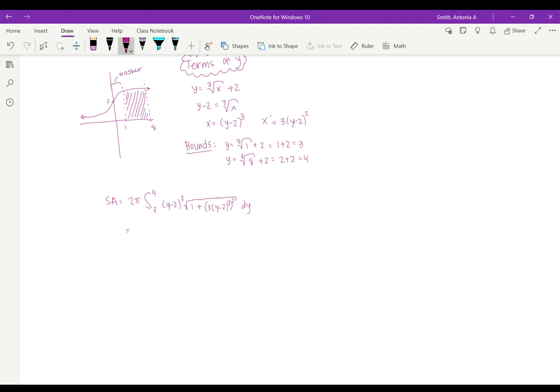But I am going to simplify those exponents. I have a power to a power, which I can simplify. Okay, so y minus 2 cubed square root of 1 plus, now I have 3 times y minus 2 squared, all squared. That outside 2 exponent can be almost distributed to everything on the inside, right? So I would be able to square the 3, which gives me 9, and I can square what's already being squared, so it's to the 4th power.